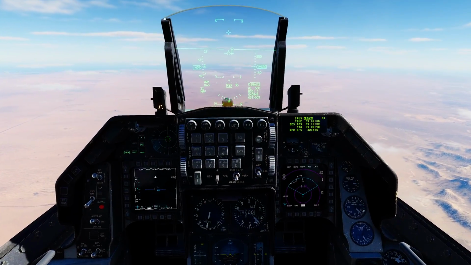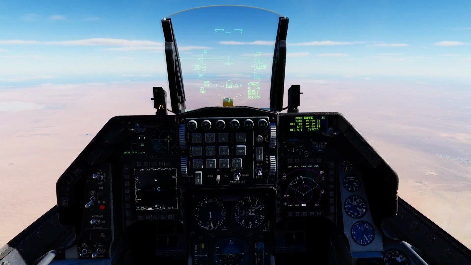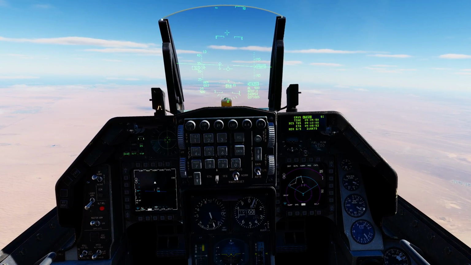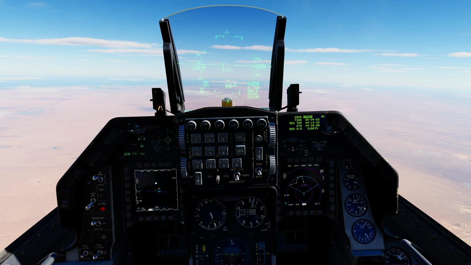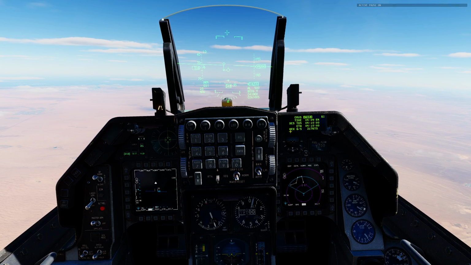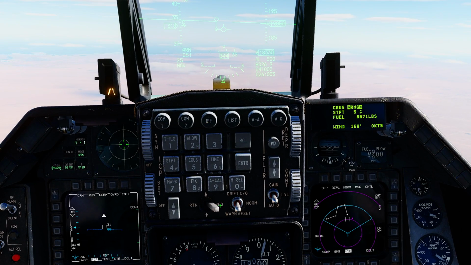I'm just going to speed up time to expedite that, and pause. So that will get us to steer point 5 at our desired time on station. Okay, let's go on to the next option, which is range. At our selected steer point, 5 in this case, flying at current parameters, we have an estimated fuel remaining when we get there of 6,668 pounds.